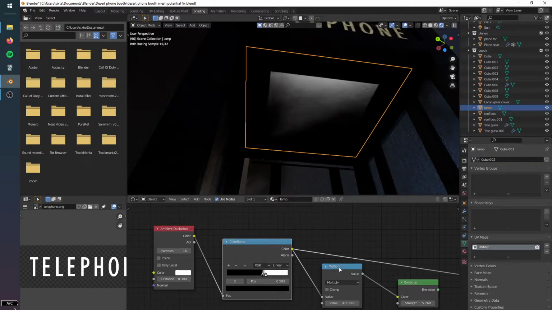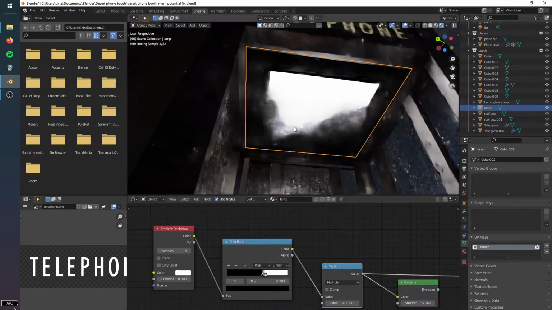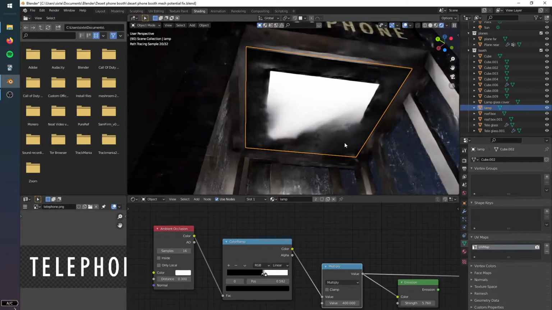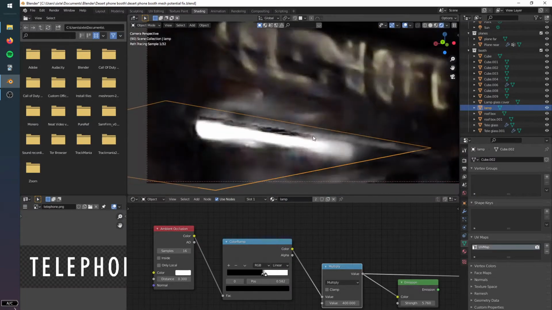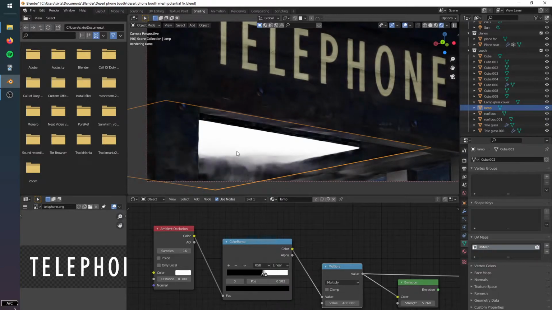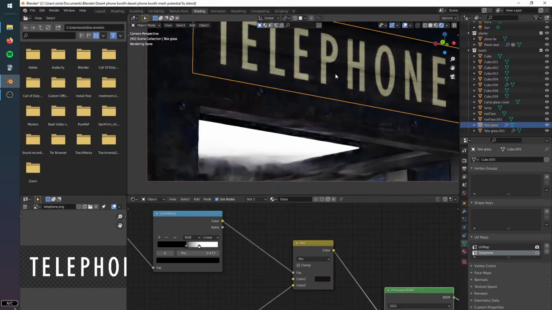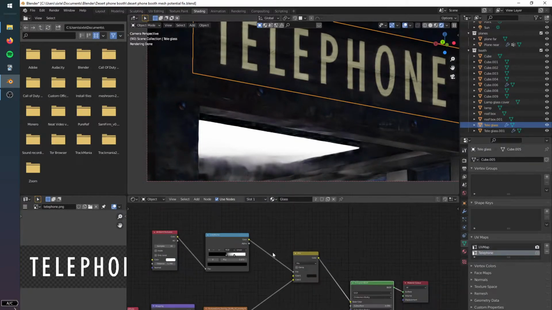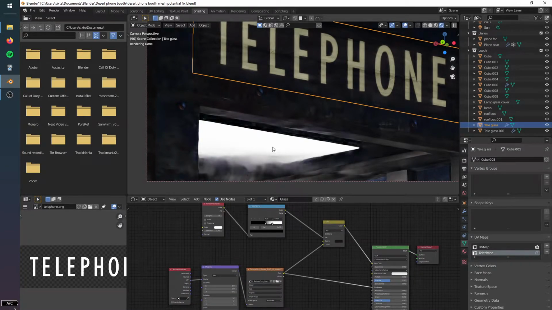And then I multiplied that value to make a bit more of a sharp edge, a more white part of the mesh. Now, as you can see, this is far from perfect, but it's such a minor part that I felt it was more than acceptable, instead of having to make another glass worn cover for the inside of this.